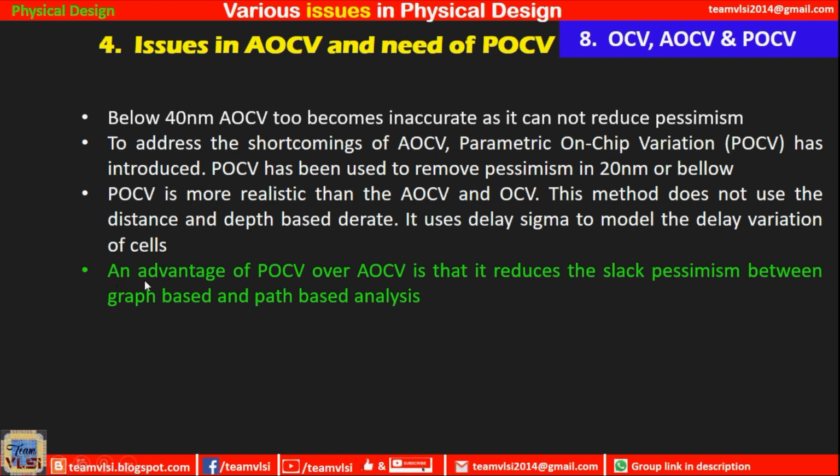An advantage of POCV over AOCV is that it reduces the slack pessimism between graph based and path based analysis. So again, one concept is here: graph based analysis, GBA, and path based analysis, PBA. You need to understand these two things. I am not going to discuss them in this session, but you can easily understand what GBA and PBA are.